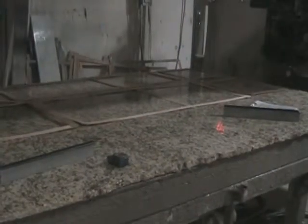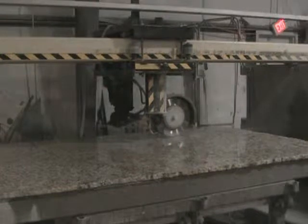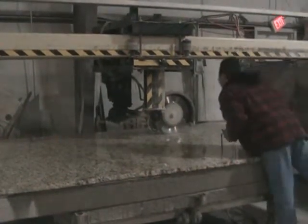Great. All right, Saul's got the laser beam shot down that granite. That's that red. That's not a chalk line, that's an actual laser beam. It's being shot down the granite so that he can line his saw up and know exactly that he's in the right spot. All right, Saul is about to start the saw up. Here we go. It's a wet saw.